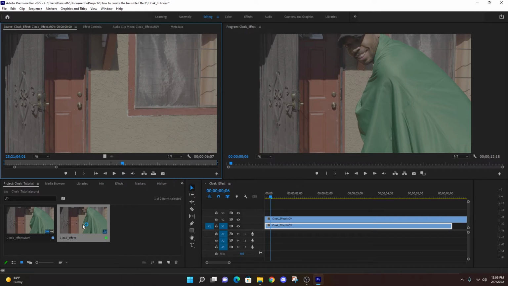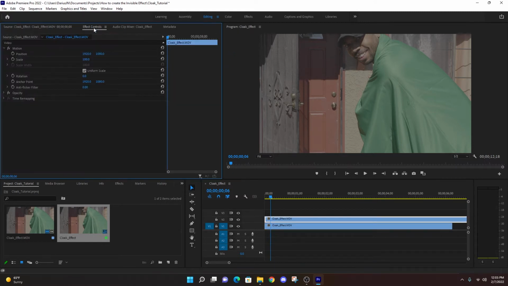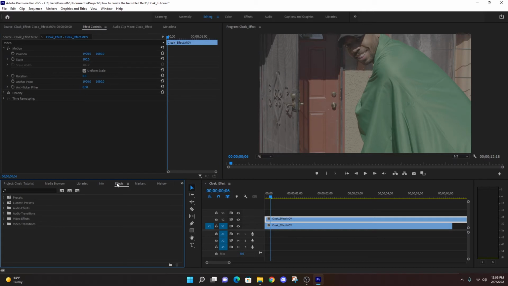It's kind of hard talking. Alrighty, so let's go ahead and jump into the actual effect now. If we go to our effects control and then go down here to our effects, we're going to type in UltraKey. Now I'm in Premiere, so we do have UltraKey. It may be called something else in your editing software.